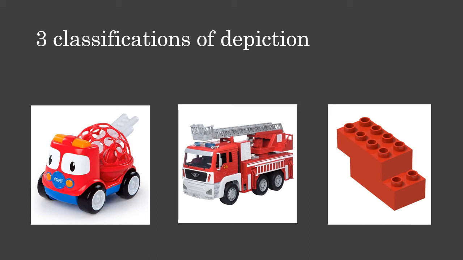which then leaves you with those two Legos stacked on top of each other on the far right. Again, that's just two red bricks of Lego. There's nothing that says fire truck about that unless you see it in this context of me showing you pictures of fire trucks. So the viewer is able to make the visual connection that those two red bricks are representing fire truck in this context. Without the context of this slide and you just had two red bricks, this doesn't mean fire truck. So it's a non-representational depiction of a fire truck.